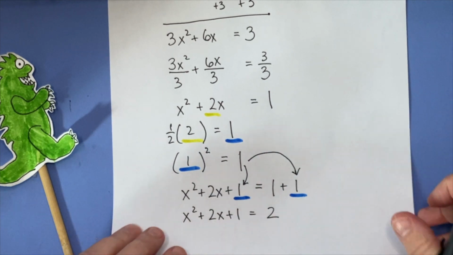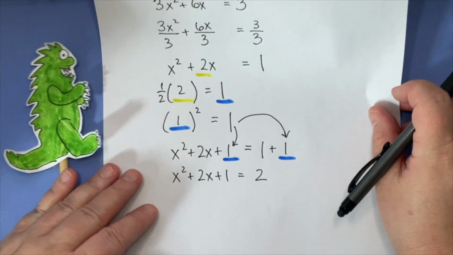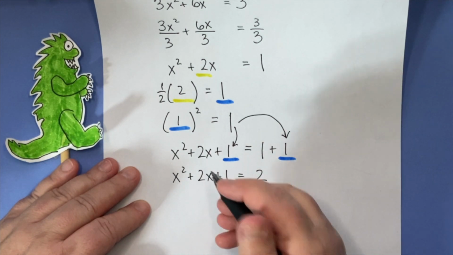And now, when we have to take the square root, it's going to be a little bit yucky. But I'll show you how to deal with it. It's not going to be that hard. Just go slowly. I have faith in you. Have courage. Okay, x squared plus 2x plus 1.